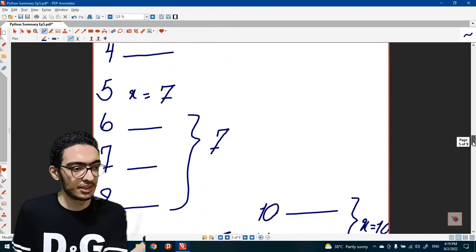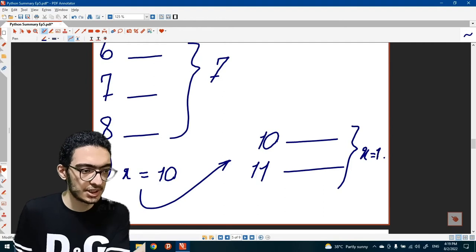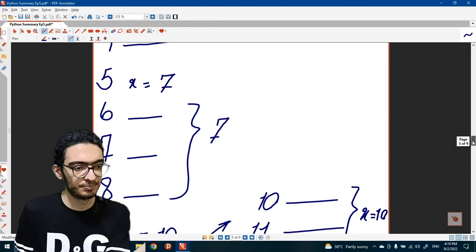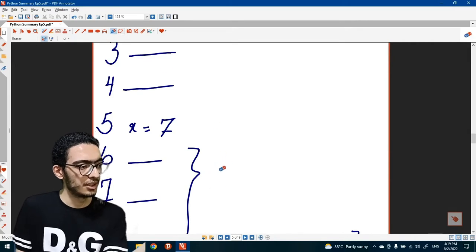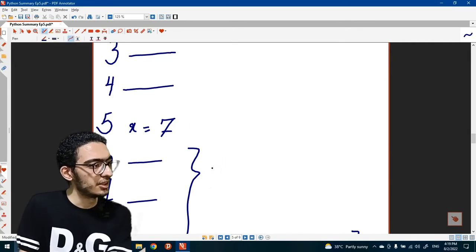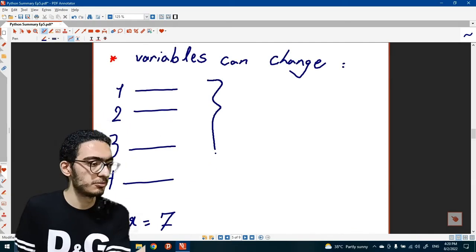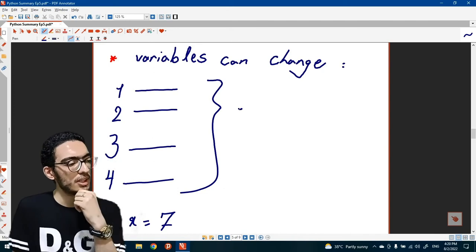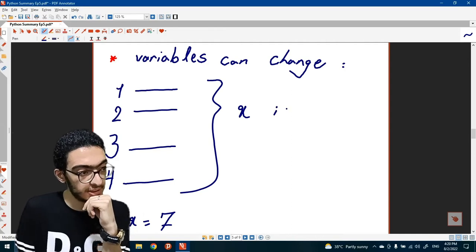Let me remove this and 10. And here I write x is equal to 7, sorry. Here x isn't defined.